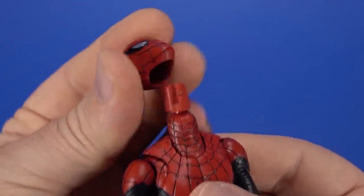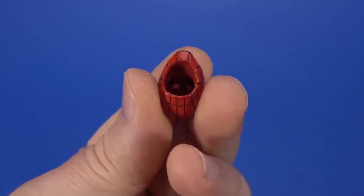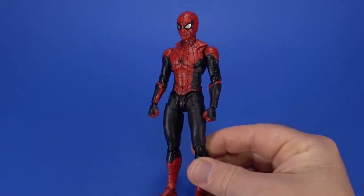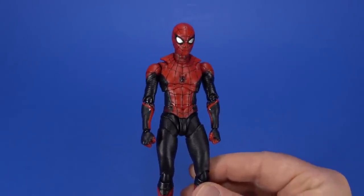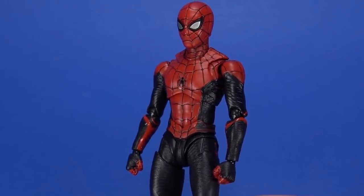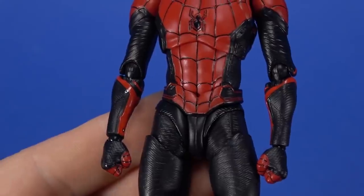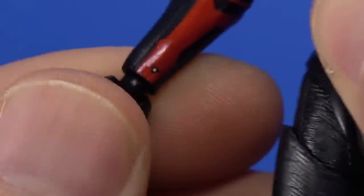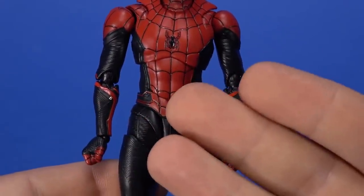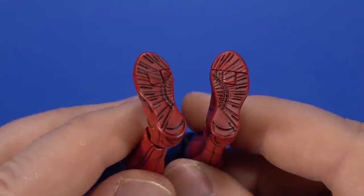Doing it this way also makes it easier to swap the eyes. The first one had swappable eyes but you had to kind of pick at it to get it out. Now you look up in there and use a tool to push it out — it's not the easiest thing in the world, but it helps them stay in really well. The whole thing just feels very Spider-Man-ish. With the black and the design itself, it's a callback to the classic, almost first-appearance type costume. It's a nice red, a nice black-blue. They've added these little white parts and pieces — on the inside wrist, I'm guessing that's where the web shoots out. It's a nice design element that sticks in your brain without being overbearing. The red is kicked in through the forearms very nicely, and even the soles of the feet have a neat little design.